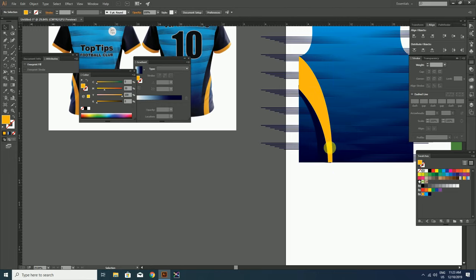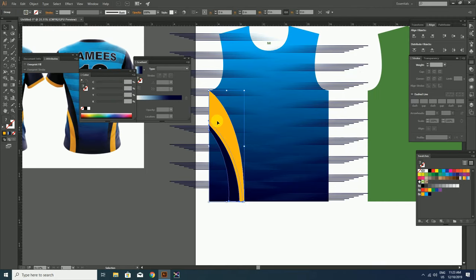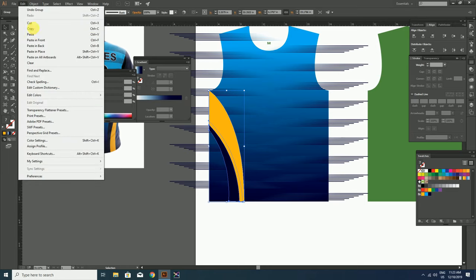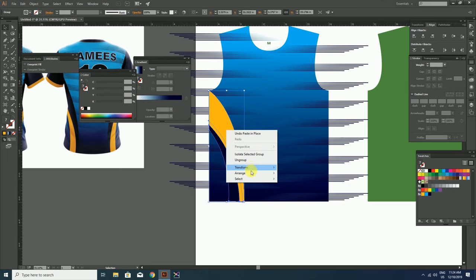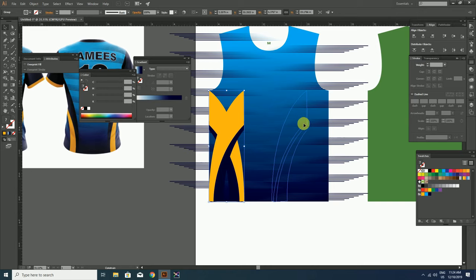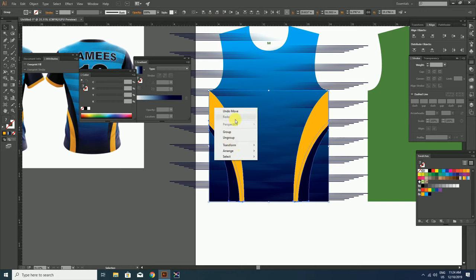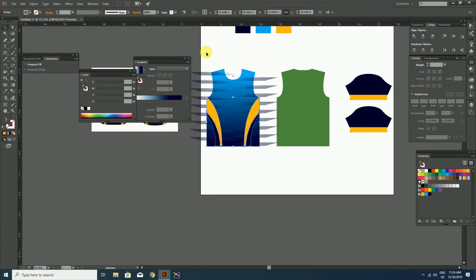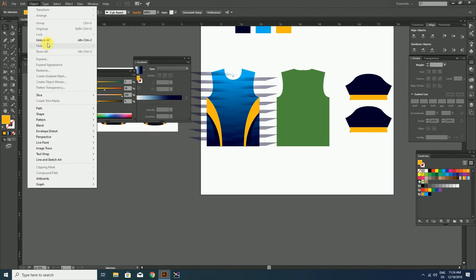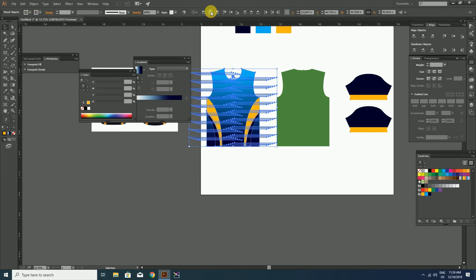Once you have completed the side portion of one side, just copy it to the other side. Here we completed almost the designs of the front side of the pattern. Now let's go for the back side.